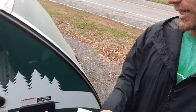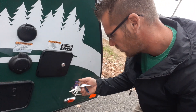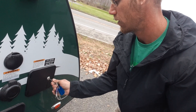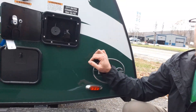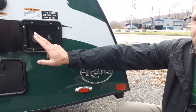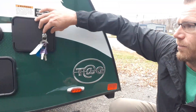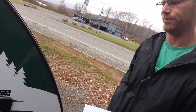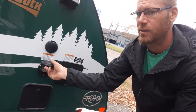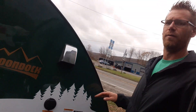Now over on the driver's side — the road side — this is where your water connections are. You have water fill and city water. The water fill is for going off-grid, filling up your tank and using your water pump. City water is for when you're at a campground or at home and already have pressure. There's a locking door on there so nobody can tamper with your water. Right here is an outside shower with a quick disconnect — turn on the hose at the end. You also have shore power, a coaxial cable for cable or satellite, and a vent for your exhaust.